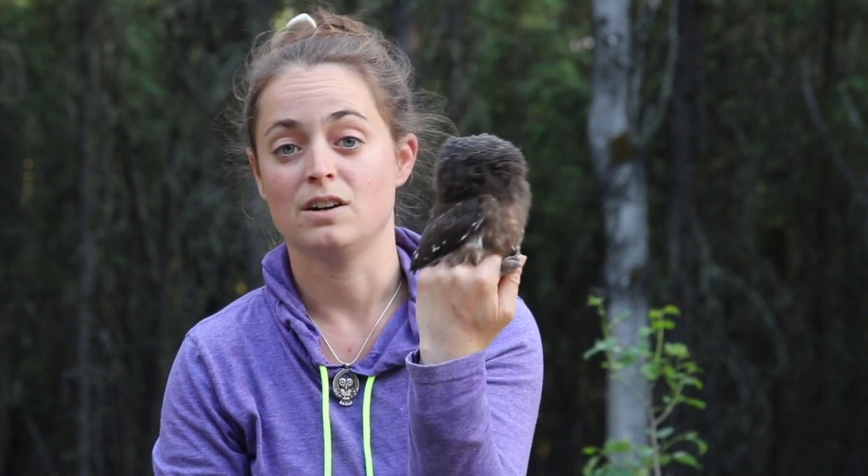So this bird's a fledgling — it's still in the nest. If you find a fledgling bird, boreal owl or not, it's best to leave it be. They go through a period where they're out of the nest and they look helpless, but they're not. If you're concerned about safety, you can put the bird on a nearby branch or back in the nest if you can see it, but it's best to leave it alone. The parents are probably nearby waiting for you to go away. If you're concerned, you can always call someone like the Department of Fish and Game or a local wildlife rehabilitator if you have questions about the particular situation.